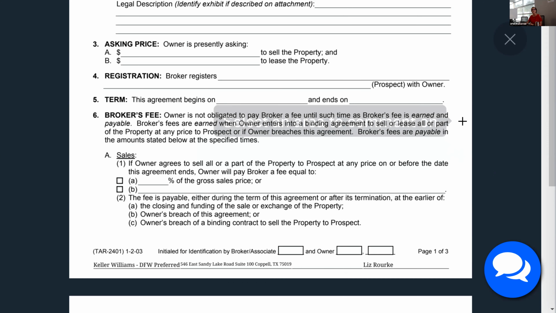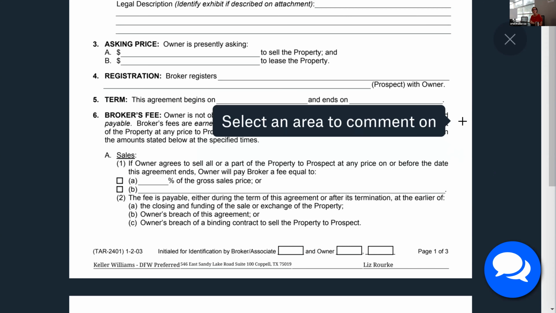So if the owner agrees to sell all or part of the property, the owner will pay a broker fee equal to, what's he going to pay you in A? Okay, 3%, 2%, whatever. B, is it a flat fee for dealing with the paperwork? My neighbor and I are going to do this deal. We just need you to do the paperwork.